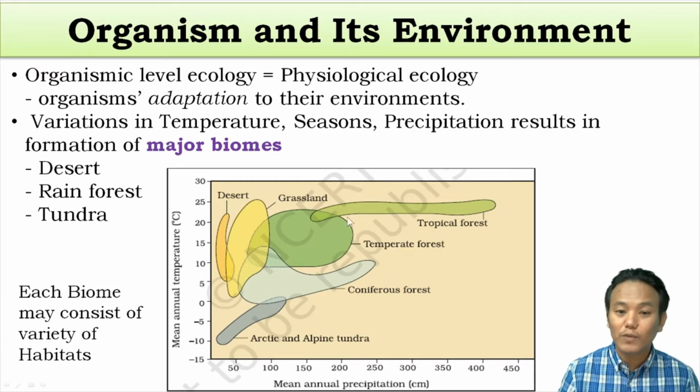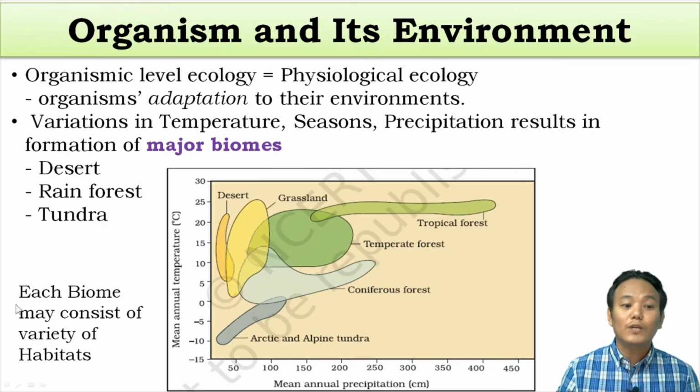If you look at tropical rainforest, it is a biome in which there is a very large amount of annual precipitation, a very large amount of rain, and the temperature is also very high. The mean annual temperature also remains very high. So such a biome is called tropical rainforest or tropical forest. Other things you can infer from these two pieces of information, right? Now these are all major biomes that are present within the biosphere.